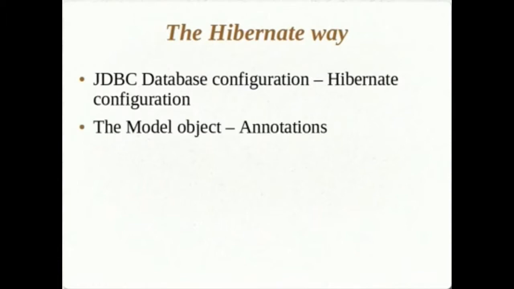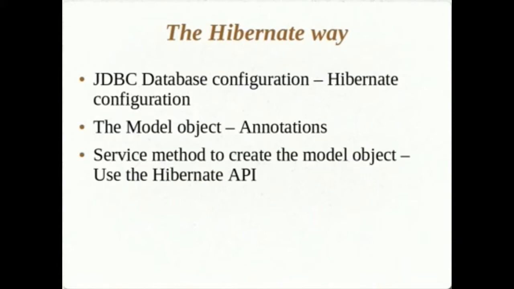Secondly, the model object. We will need to have a model object because Hibernate needs to know what object it needs to save. And we will have a model object and we will configure it in such a way that Hibernate knows what needs to be saved and how. So this is again something that it'll be more clear when we start writing the code. But yes, the model object needs to be written, and we will configure Hibernate to get data out of this model object by using annotations.